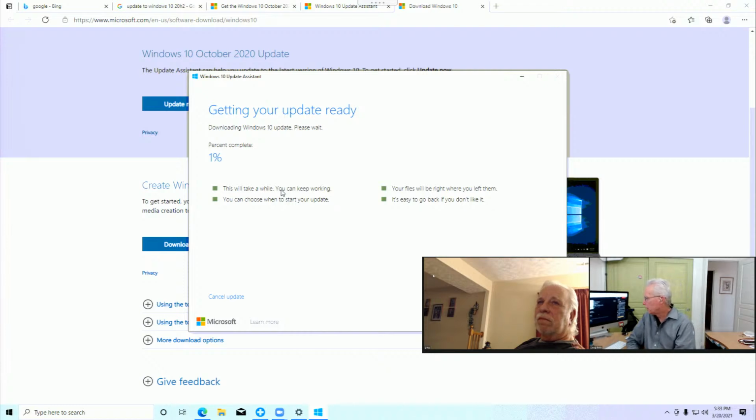So checking with chat. Harambe says if version 20H2 isn't offered automatically through check for updates, you can get it manually through Update Assistant. William says since 21H2 is coming out sometime this month or early next month. 21H2, really? Is 21H1 out yet? Not sure. Kevin says force with media creation tool.